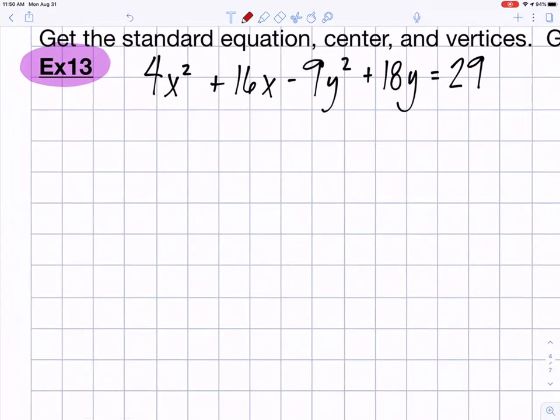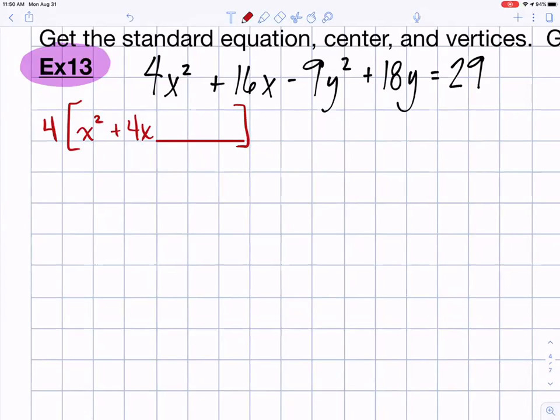Okay, so then what will I do first? Okay, and so for the x's, I'm going to be factoring out. All right, so let's do that first. When I factor a 4 out of all the x's, what are my leftovers? X squared plus 4x, and don't forget to leave yourself some space to complete the square. If this isn't comfortable to you by now, you haven't been practicing enough. This should be comfortable to you by now.